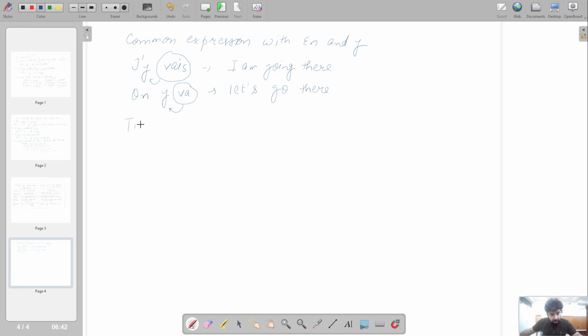Next common sentence is tu en veux? Okay. It means do you want some? Now, when I say do you want some, it involves something which I'm giving, but I have not specified the quantity. Do you want 5 pieces, 6 pieces, or something? Anything. Because I have not specified, it is used with en. Okay, and this is again the verb, so it is coming before the verb.